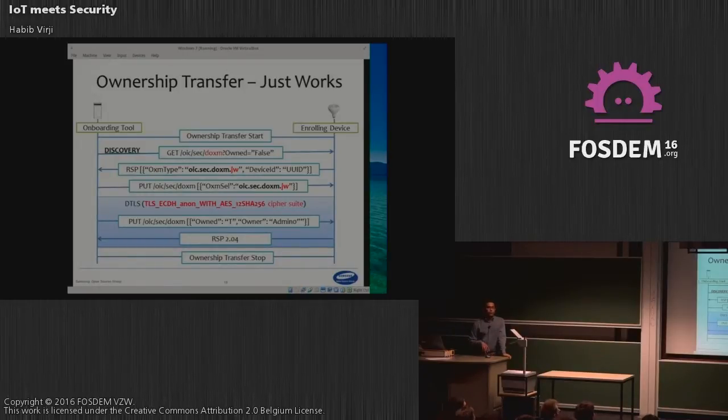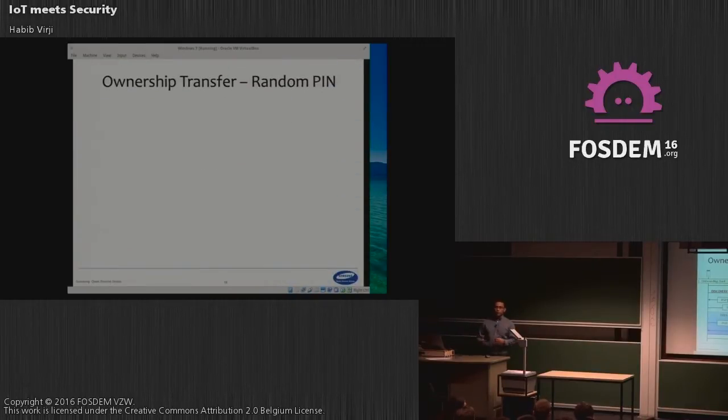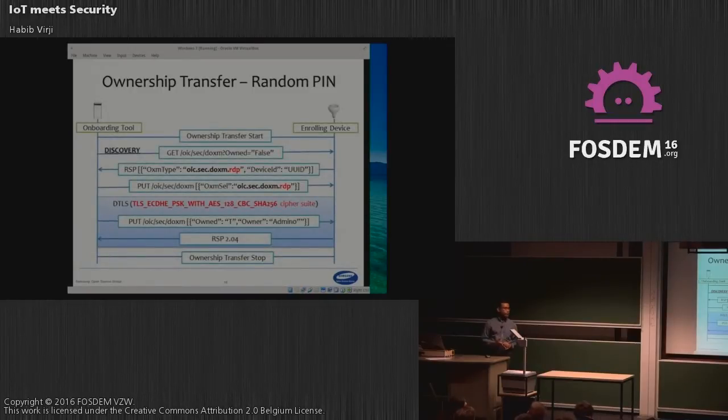Just to make sure, here the communication is initiated by the user. The onboarding tool has to be started by the user. It doesn't happen automatically, so that is a user interaction happening. If you bring a device into your house, you cannot assume that a hacker might attack it and make the device part of his network. But if he does, then the resource state will not be the same. It will be changed, and he cannot make it part of your network. So this is expected to be an isolated communication which happens only one time when you bring your device, and it's pretty fresh and doesn't have any network permission information.